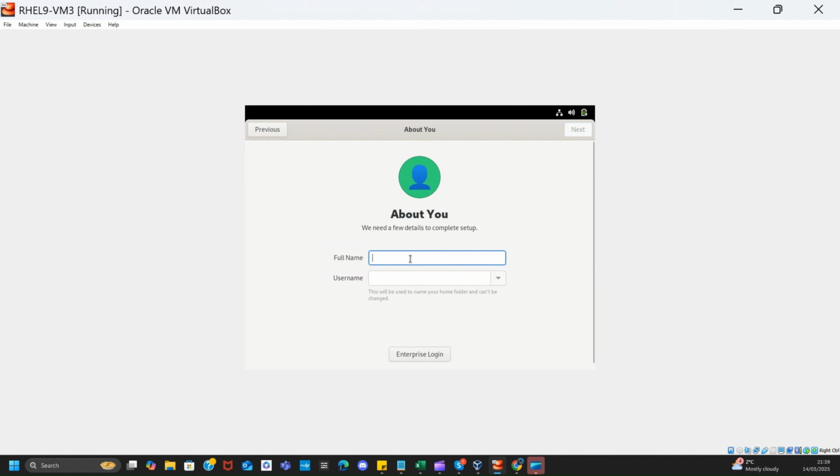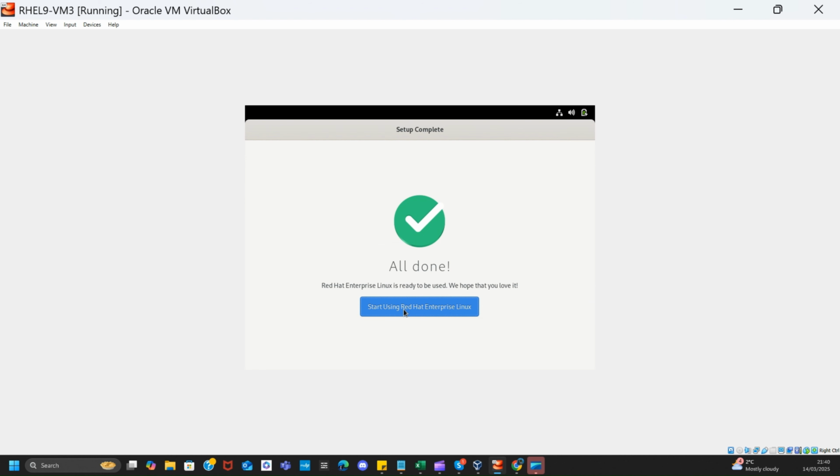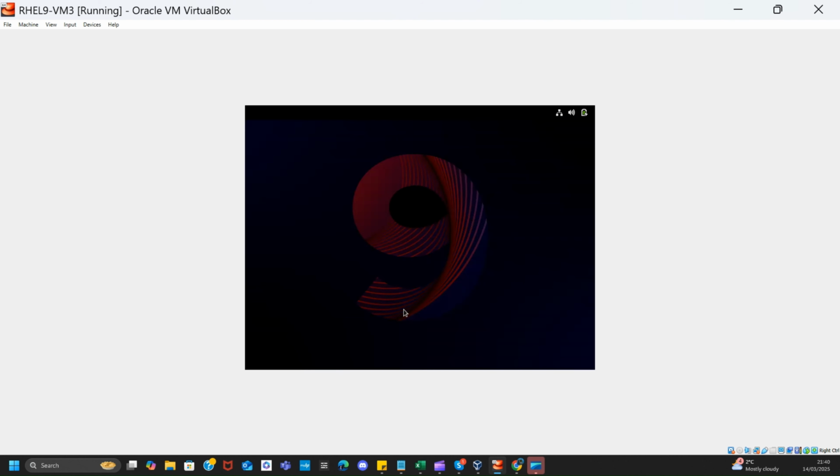Here we will create a username. I will type student because when you go for your certification exam, the username you will be given will also be student. If you can see, I typed in my name as student. It also picked up my username as student, which is great. So I'm going to click on next. Now I'm going to give the same password which I gave to the root account. So I'm going to type Red Hat and Red Hat. Okay, fantastic. Now we'll click next. And I'm all done. So I'm going to start using the Linux machine.